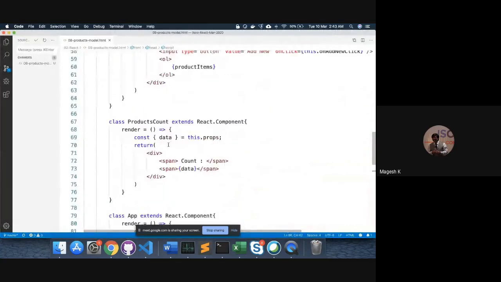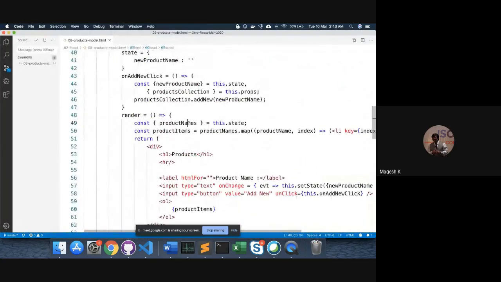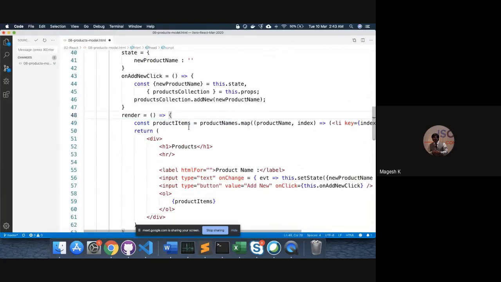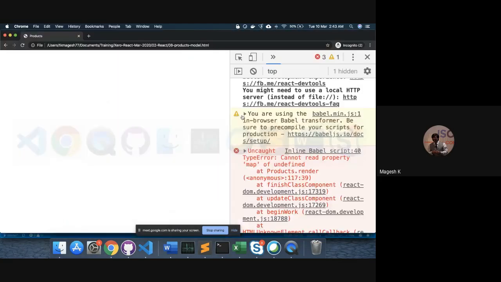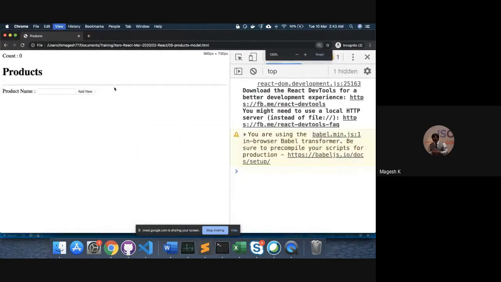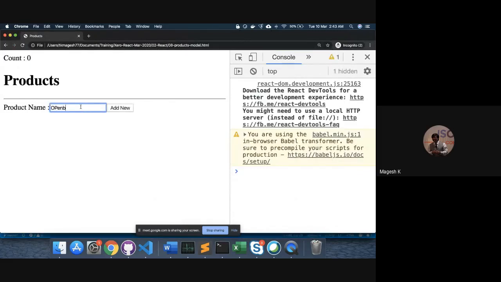So in products.render, this.props.productsCollection.getAll.map. Okay, so I have to break this, so that's okay for now. Go back, reload. Now I add pen, pencil, marker.